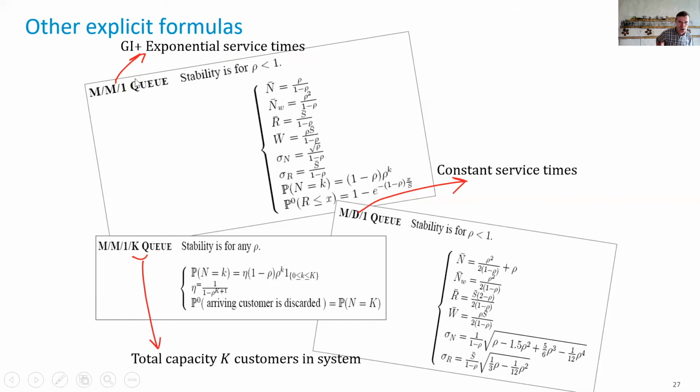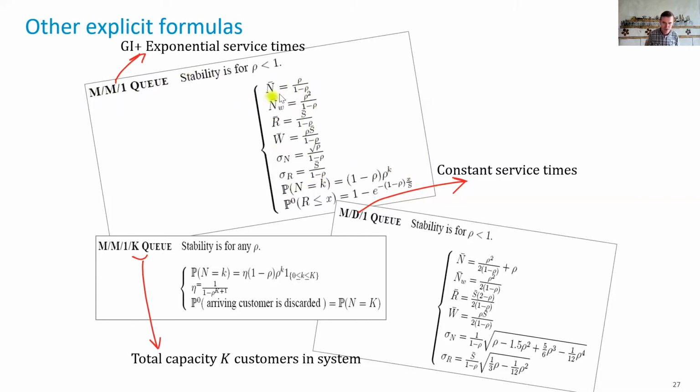Many systems don't have this property, but some systems do. And those of you who perhaps saw such results on maximum entropy in an information theory course: if we know nothing about a distribution other than its mean, then the distribution that we should pick, the one that maximizes entropy given the information that we have, is the exponential distribution. So if we know nothing about the distribution, this is the model we use. Now this model can be studied exactly. That's an important model that is studied, for example, in a course on Markov processes. And we can compute everything, not just the averages in closed form, but also, for example, the probability that the number of customers in the queue in the stationary regime is equal to k is given by this simple formula. So we see that it is a geometric random variable.